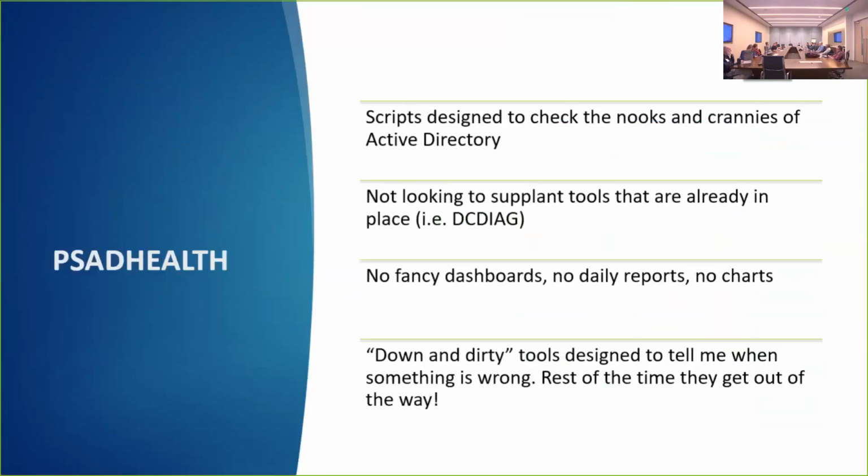And the toolkit is 11 scripts right now, and we plan to grow it, but they're 11 simple scripts. Each script is a simple tool that does one function and hopefully does it really well. And as I said earlier, there's no charts, there's no dashboards, there's no daily reports, there's none of that crap, because I already got disk-based reports, and I don't look at them. And I already have time usage and SolarWinds, and I never look at any of it. I just want to know when there's a problem. And if there's no problem, go away. Just leave me alone. Let me do whatever I got to do. So that's the way that these tools were built.